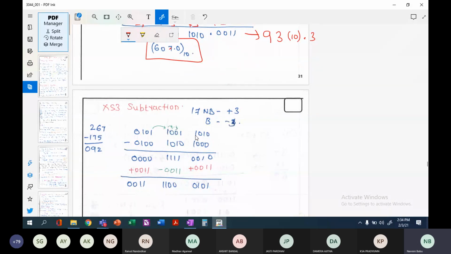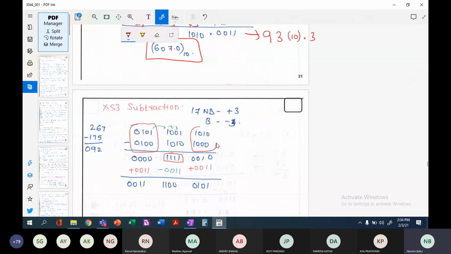You have not got any borrow here. Here it is 1, 1. Here you are getting a borrow, which means that this particular thing is obtained by getting borrow. Where from are you taking the borrow? You have taken borrow from here. Whereas in this subtraction, it is 0 here. 0 minus 0, 0. There is no borrow that is taken in this particular byte. In this particular byte, there is no borrow. In this particular byte also, there is no borrow. Whereas there is a borrow for this.